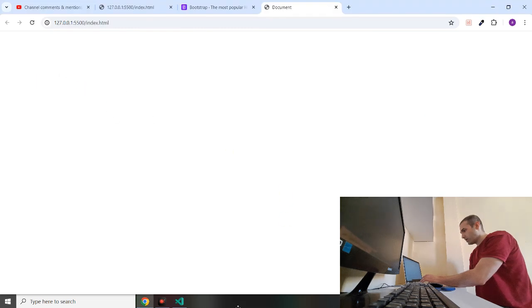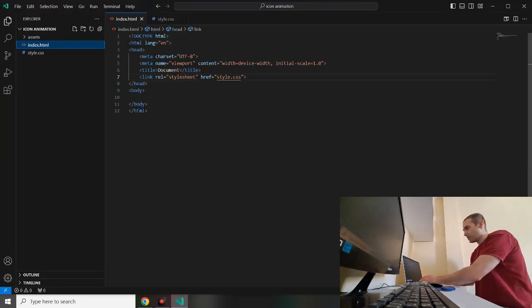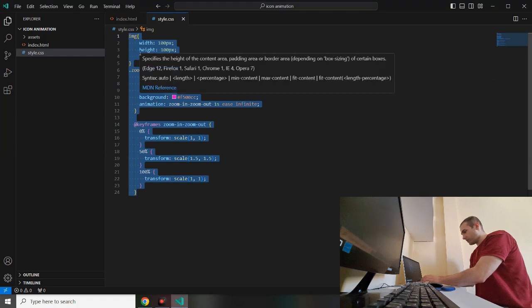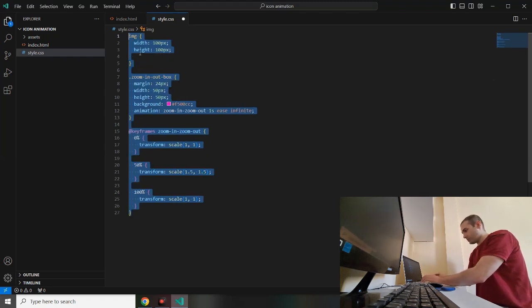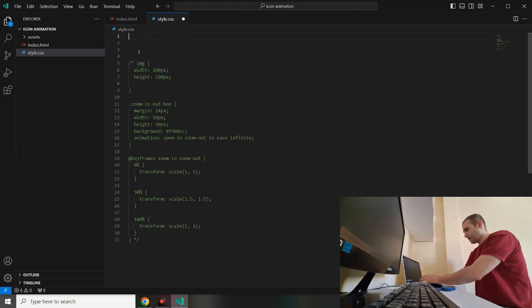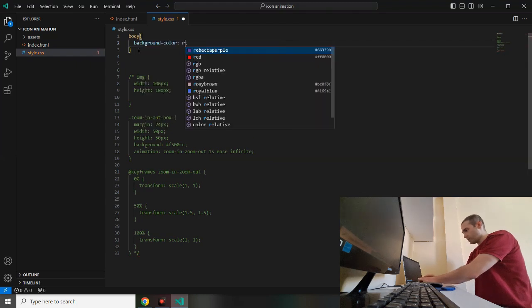It didn't work. Let me see if the page has been linked to each other. So I'm commenting this out for now. And say body, background color is red.